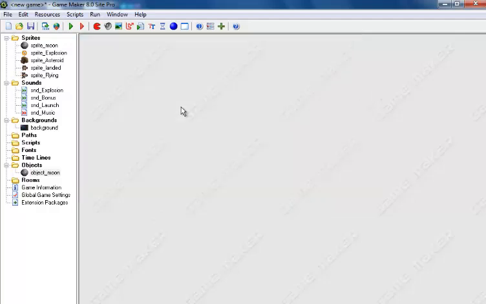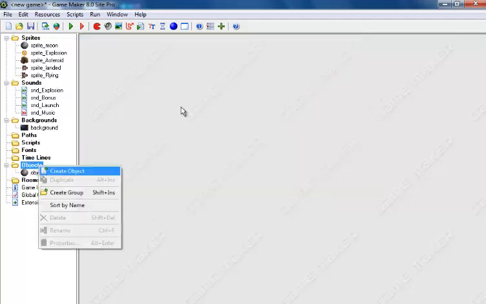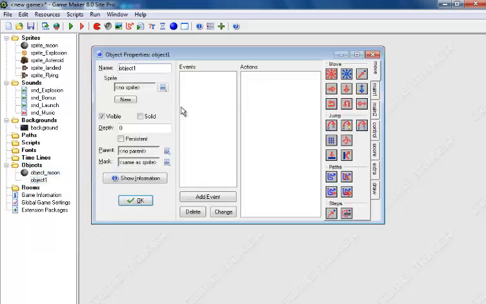So the next thing I'm going to be doing is let's create an object for the asteroid. So let me select asteroid. That's my asteroid right there. So I'll just call it object_asteroid. The next thing I'm going to do is to set the depth. So let's make that about 10.